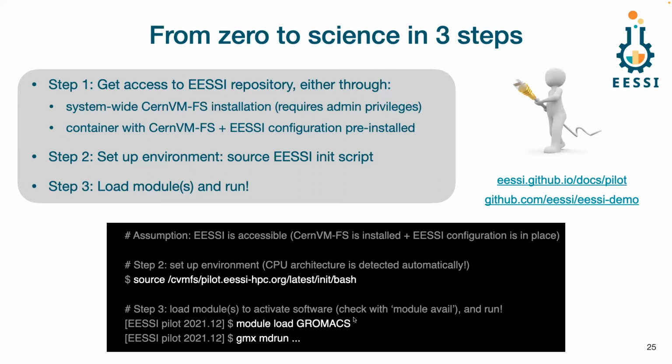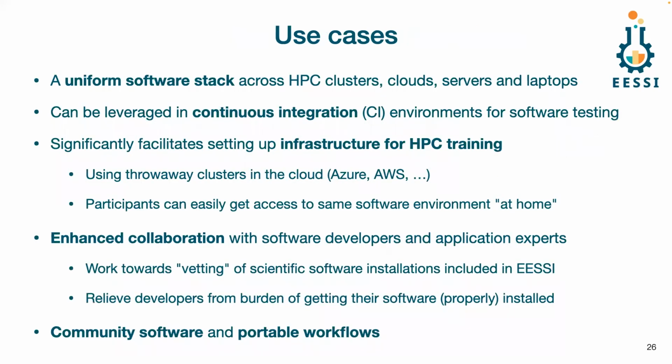So once this is all set up and you have things working, this opens up a bunch of use cases. The main one is getting a uniform software stack. No matter whether you're running on your own HPC cluster or in a VM in Azure or AWS or on your own laptop or server, you're basically getting the same software everywhere. And that's very attractive for researchers. You can even go beyond that. You can use the EESSI software stack in a continuous integration environment, something like GitHub Actions, for example. If you're writing your own small software package and you want to run tests, but you need, let's say, 10 dependencies to get your software to work, you could just use the pre-installed dependencies from EESSI and only build your own thing on top of that. So you don't have to build all these dependencies yourself. They are just sitting there waiting for you to use.